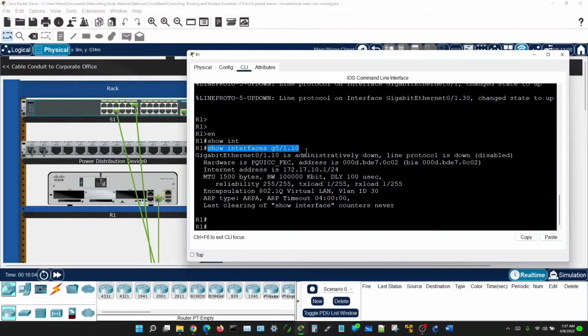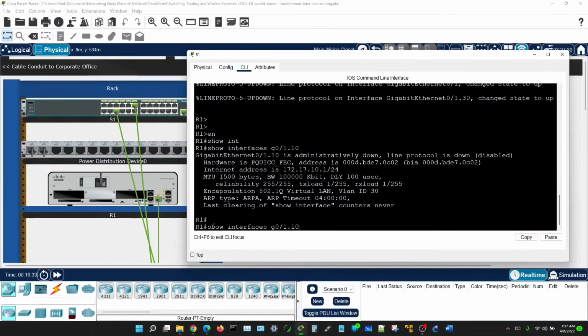However, this interface is the VLAN 10 and it's been configured with the correct default gateway IP address. But the VLAN ID that has been assigned to it in order to route for VLAN 10 is VLAN 30, and that is not correct. We need to fix that.